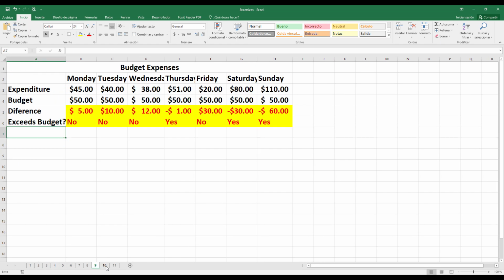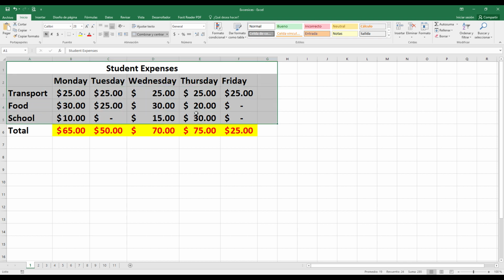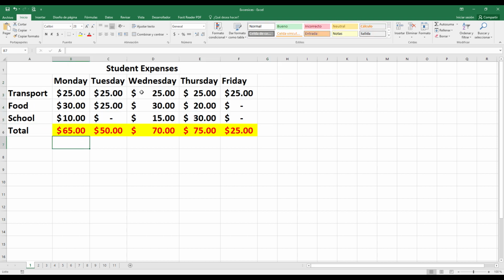In all the exercises, there are two colors to remember. The first one is, for example, here, data with white background and black font. Yes, it is only data.